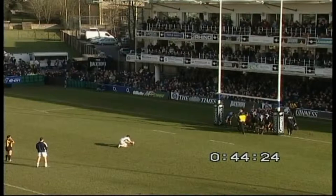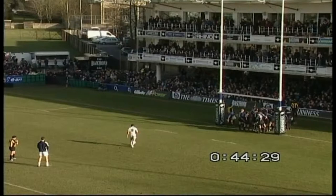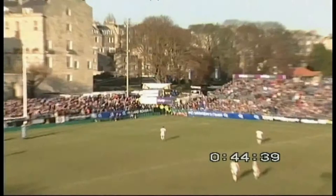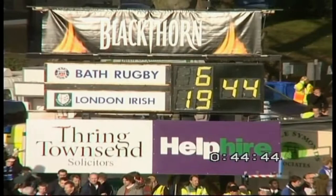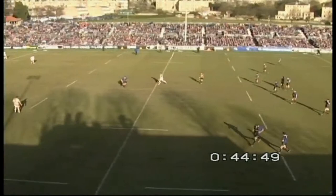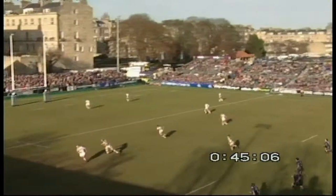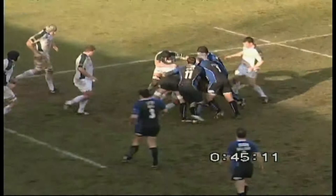The Rec crowd are stunned here. We're two minutes to go before half-time and London Irish have played some fantastic rugby this afternoon. Ricky Flutie with the conversion right under the post — it will surely be 19-6. Over it goes, 19-6 indeed. Paddy, the conversion couldn't have been easier for Ricky there. Dylan did his job brilliantly, touching down under the post, making the kicker's job just that bit easier. 11 league visits and London Irish might — dare I say it — get a Premiership win at the Recreation Ground.